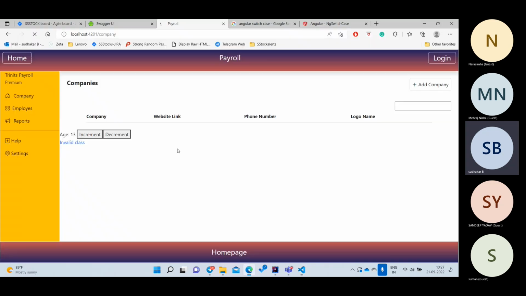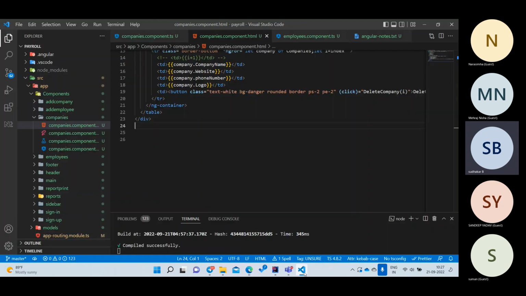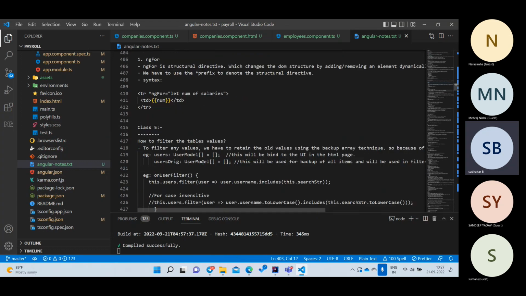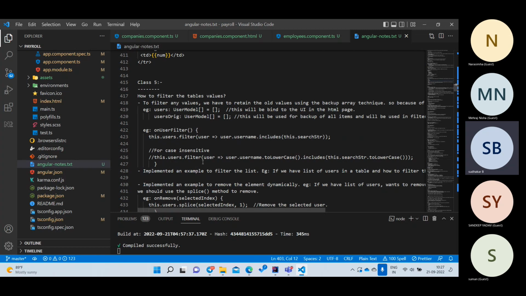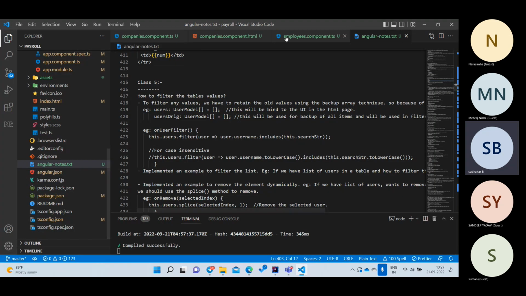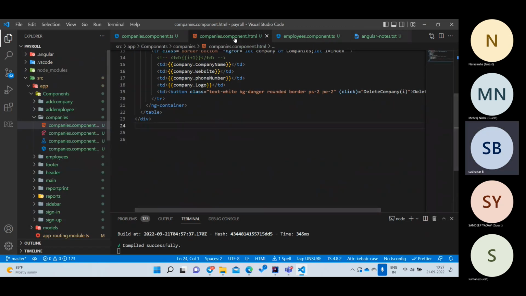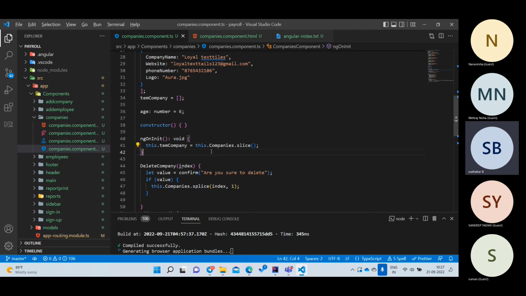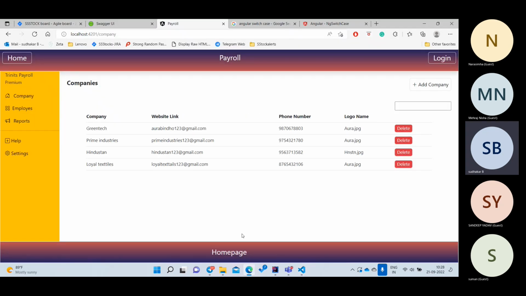Okay, so this one we have done. Now we have done a for, and we have written an if, and we have written a switch also. Now we know how to do this, right? Suppose now I want to get back all my table, so I'll remove this line which is not required and get it back.